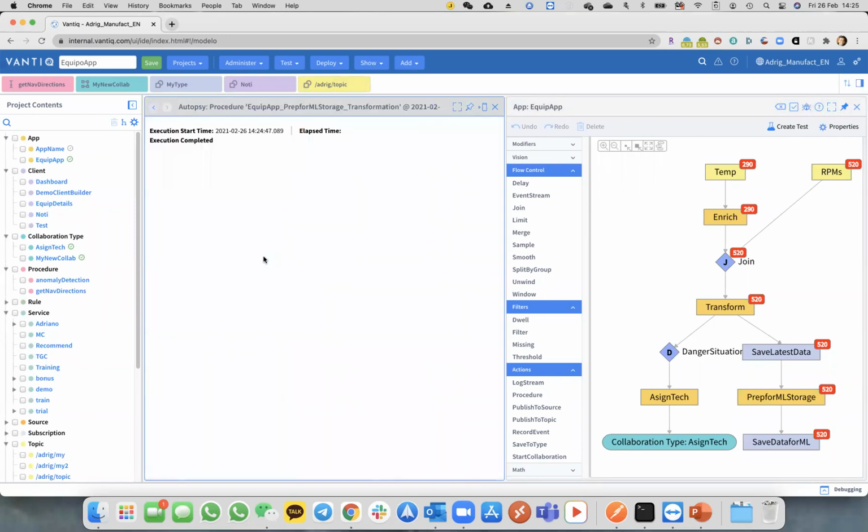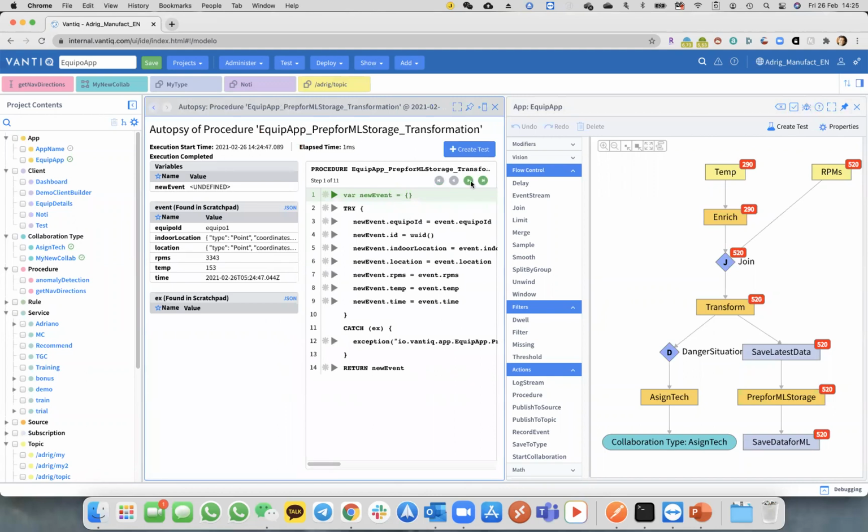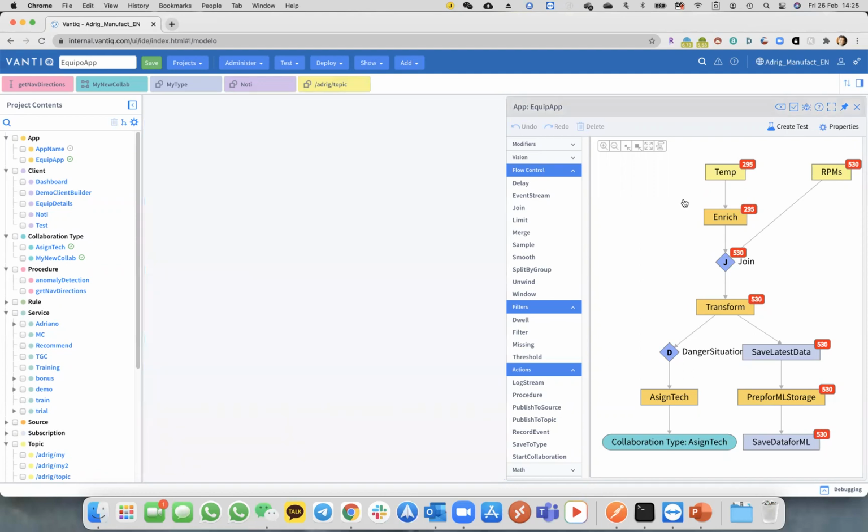We could see each one of them running inside my tracing, my transformation, and what it was doing. This is really useful when we want to see what's going on, what my application is doing, what's taking in, what's processing and pushing out.